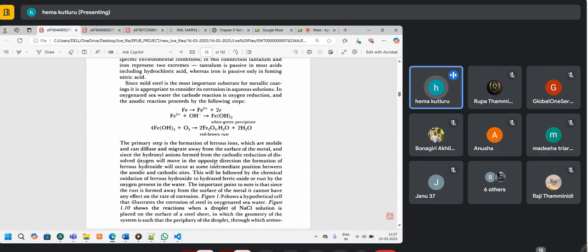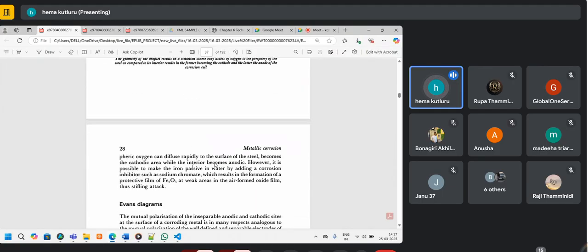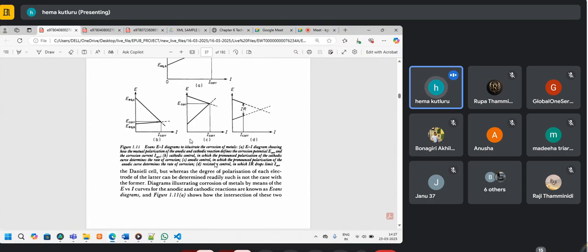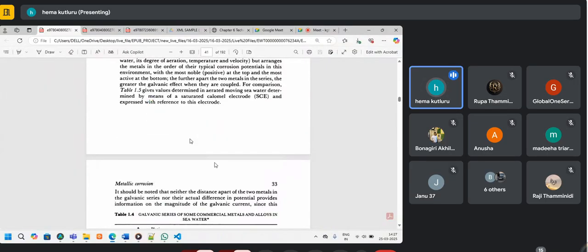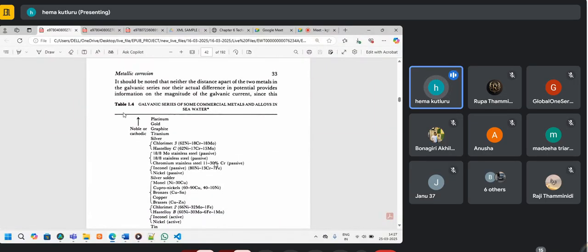Same process: paragraphs, images, figures, sections, and table 1.4.